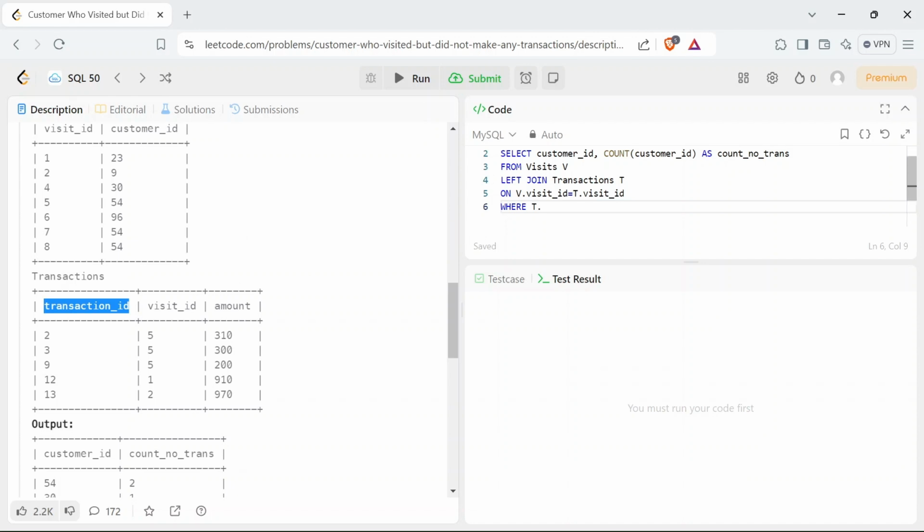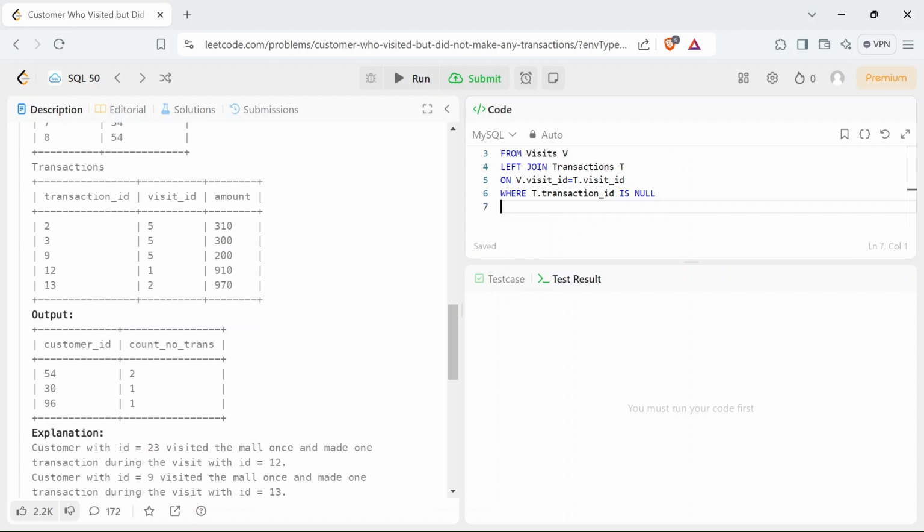Transaction ID should be null, then only we'll find the customers who did not make any transaction and just visited the store. So for that I'm doing this.